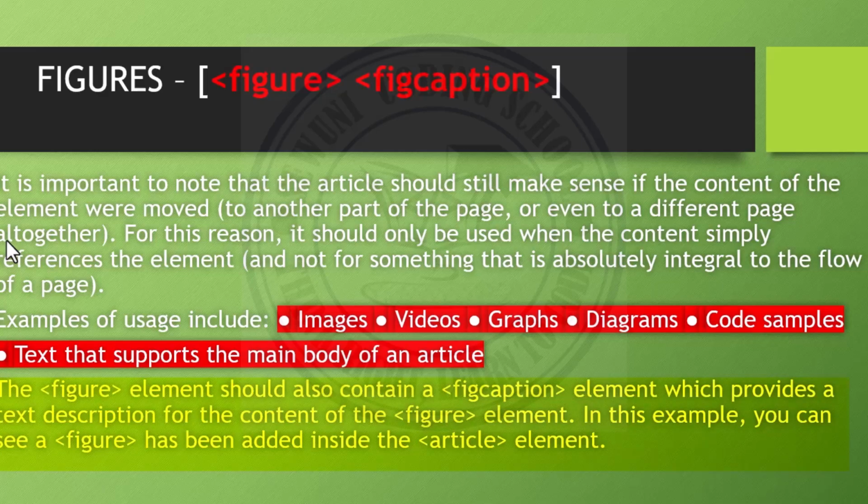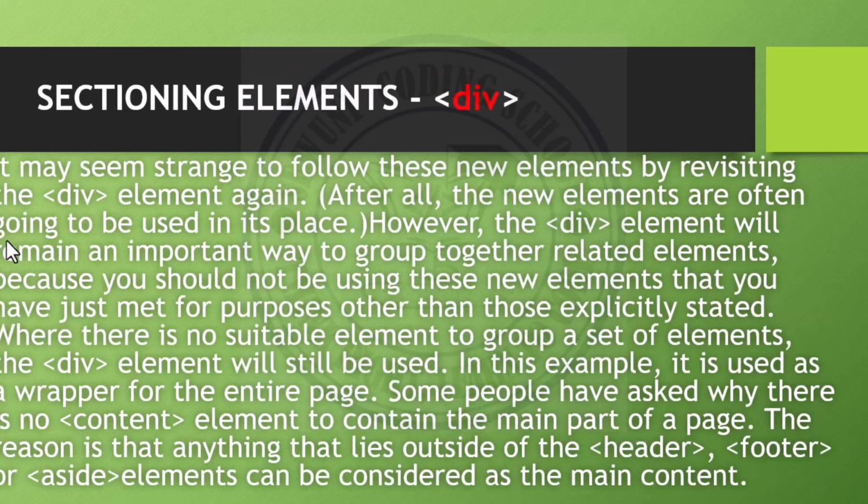The figcaption element provides a text description of the content, just like the alt attribute used together with the image element. I'm going to show you an example of the figure element that was added within an article. Now this is a sectioning element. We use the div in place of a sectioning element.